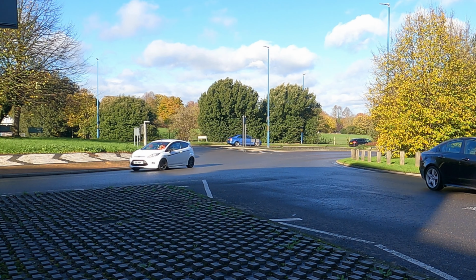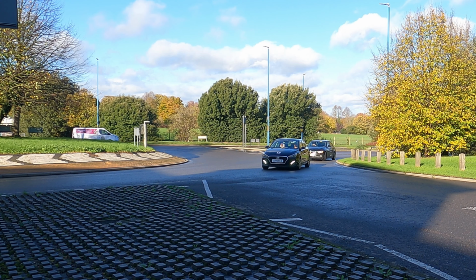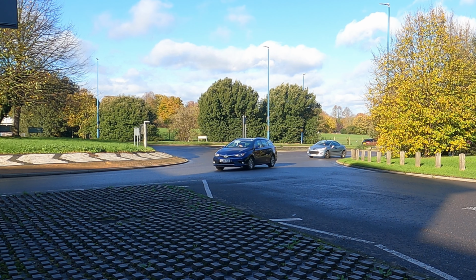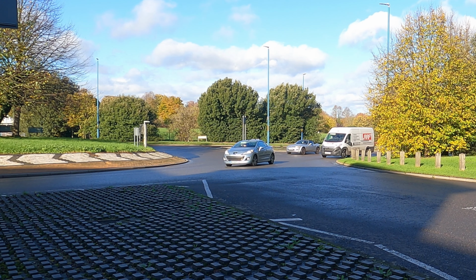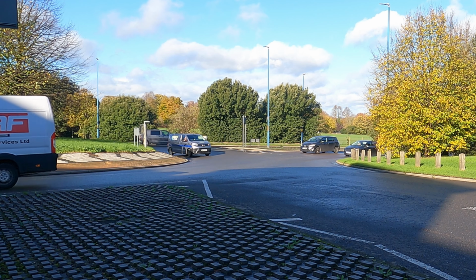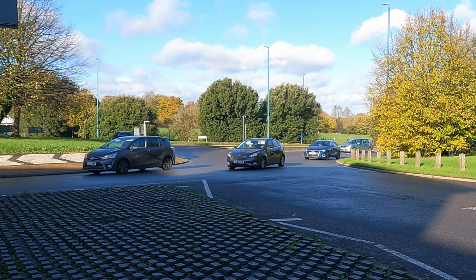So now we're just waiting for these guys to clear through, and here we go again, another short, marginal gap, while that slow moving learner came through. And then after that we've got a few more cars coming from the right here, big block of them coming out from the junction, so we'll be waiting patiently. And then here we can see all the cars coming from the right all come to a nice standstill because of that silver van. That gave us another gap to get going to.